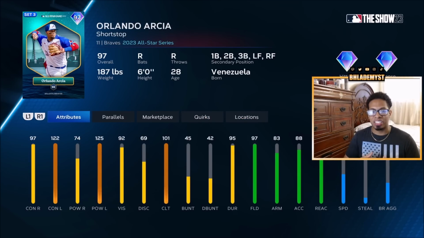Orlando Arcia is going to be number 5 for me. He has 101 clutch, which is very good, and then versus lefties, he has 122 contact versus left and 125 power versus left. This card, as opposed to all other players that we have, is very good because of its versatility.